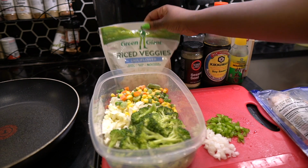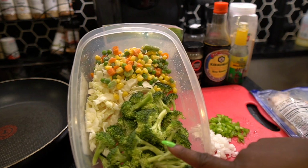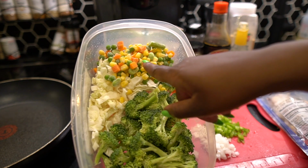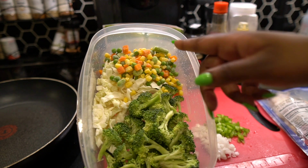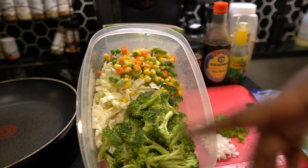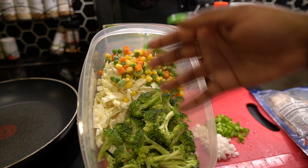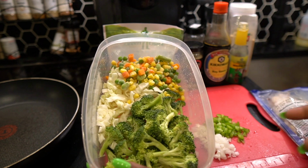And then after the rice is done, I'm going to separate the rice out and we're going to go in with our veggies. So I have broccoli, a little bit of cabbage. The mixed vegetables, 2/3 of a cup was about 7 net carbs, but I did a 1/2 cup or like 1/3 of a cup instead because I didn't want to use all of it. It is a big serving size. It's good. It lasts about 2 days, so I said it's fine. If you split it out, it's not going to go over the carbohydrate intake. You just eat in moderation.